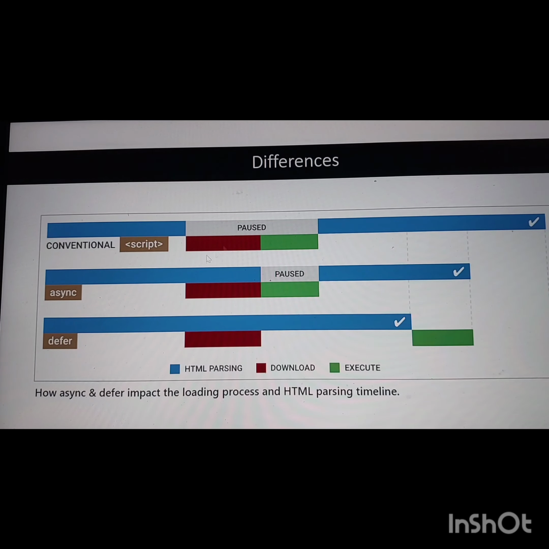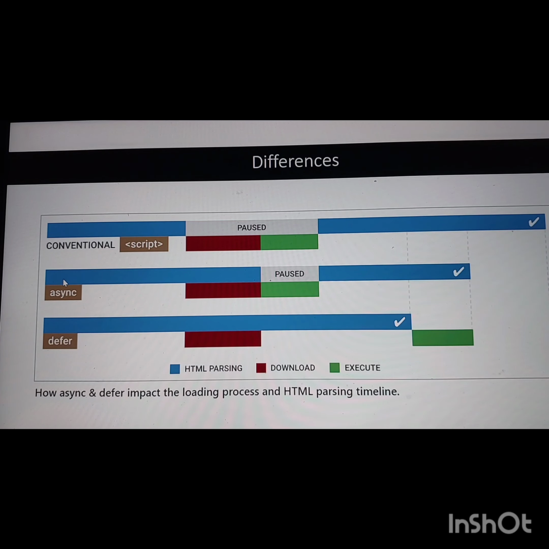This is the normal flow we have seen: HTML is parsed, then JavaScript is downloaded and executed, and then the browser starts parsing the HTML again.